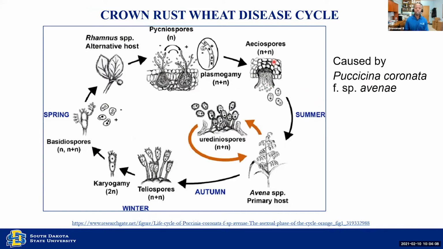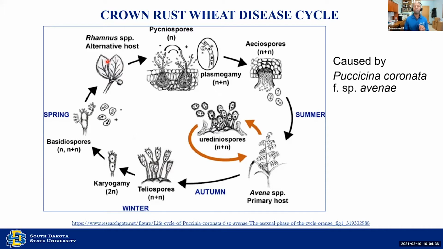But we start with the teliospores. This would be the overwintering structure of the pathogen. In the spring, once they absorb moisture and it's warming, these structures will expand and shoot out spores. These spores must land on an alternative host, and in this case we have the buckthorns. The buckthorns are the alternative host for this rust.